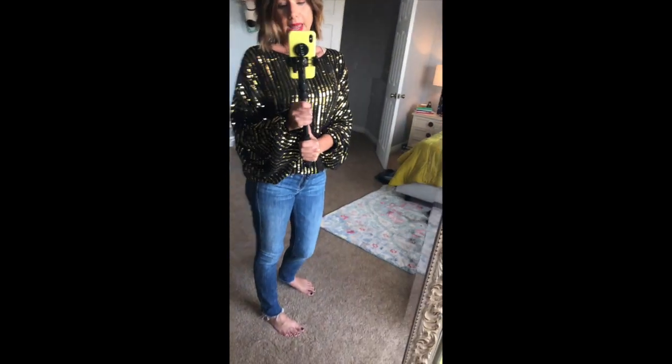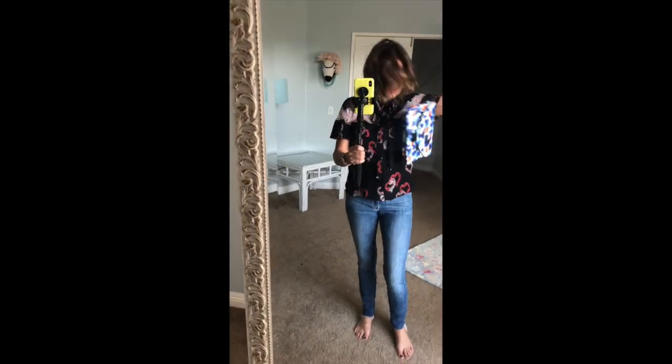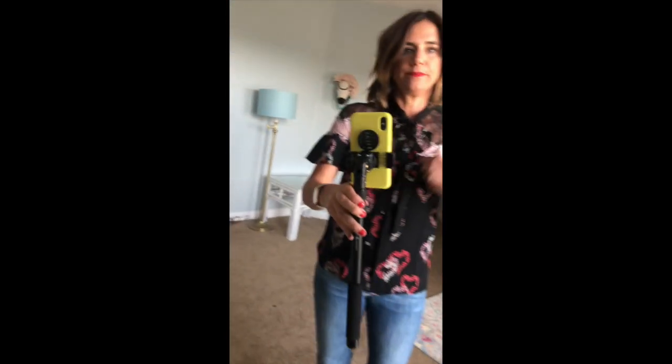Okay, last but not least, I'm coming back with the last shirt. All right, so I have the last shirt on. It's the Sandro one. The ruffle is not as bad as I thought it was gonna be, so I would say this would work for my body type actually. I thought it was gonna be a lot more full and add more volume, and it doesn't. Not crazy about this bow thing.